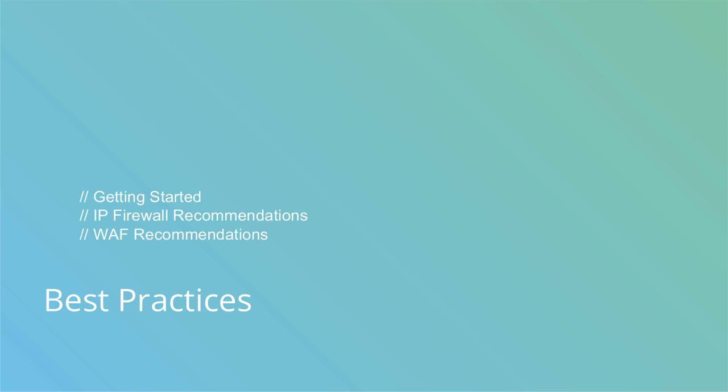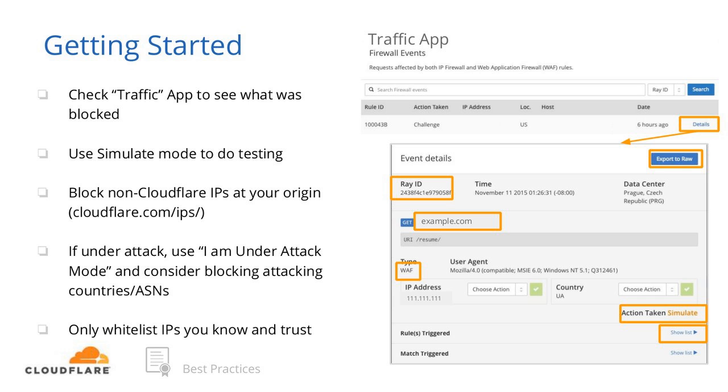All right. Now, best practices. Let's see. So here on the left, we have specified a few general best practices, and I will start with the traffic app. So what is the traffic app? The traffic app, you will see it on your Cloudflare board, is where you can essentially view logs from firewall events. Okay, so we put up an example here to show you basically what this looks like and what kind of information you can glean from these logs.